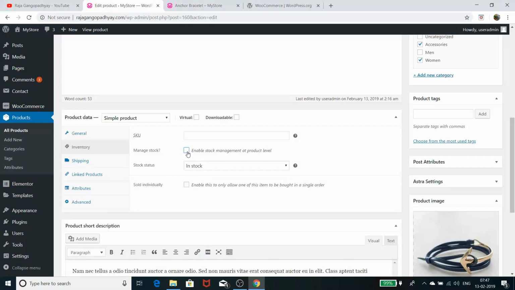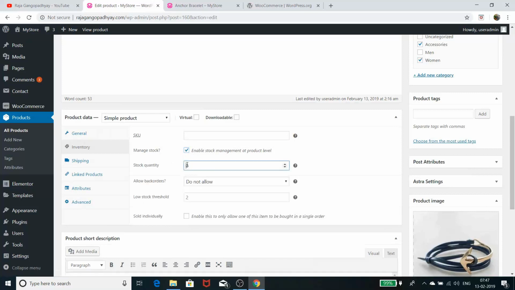But if you are bringing things from someone, like if we are getting 10 pieces of this bracelet from some people, and then we are selling it to the people, then we need to tell the customers that we have only 10 of them, and after these are out of stock, we don't allow them to buy from our store. We can also have the option to let them go ahead and place their order, which is called allow the back orders.